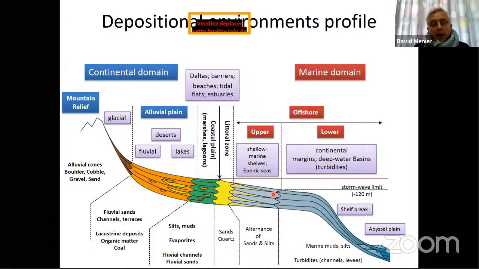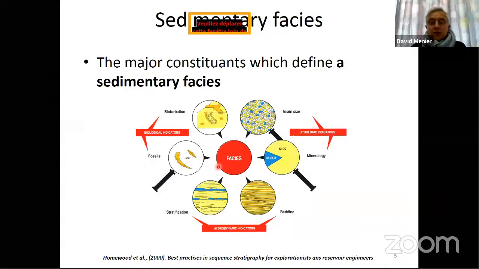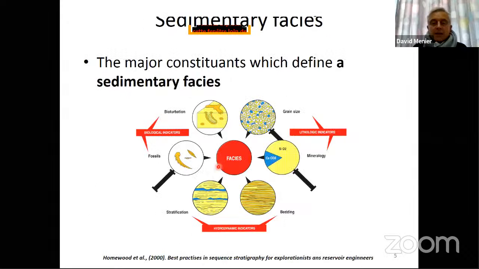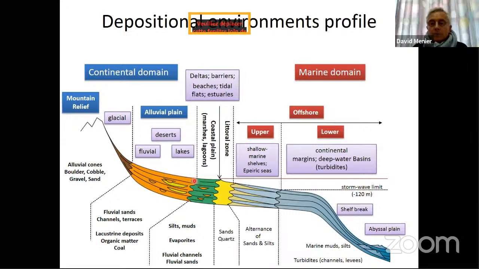And what I will do now, I will show to you some photographs from glacial to abyssal plain, showing all the types of deposit that we can observe everywhere. And if we want to compare with the conceptual model built by Peter Vail, I mean this one, we need to have a good image in our mind following what we have here. So you can see the parallel about the framework, the parallel about the drawing, explaining what we can keep or observe in the sedimentary basin.